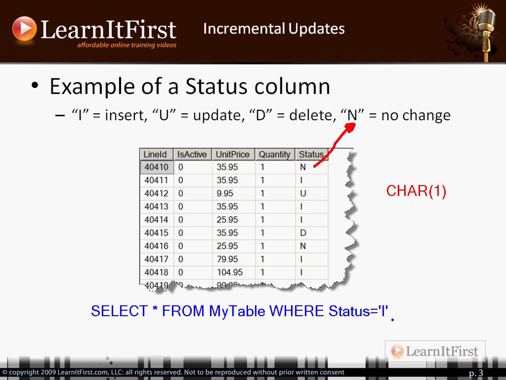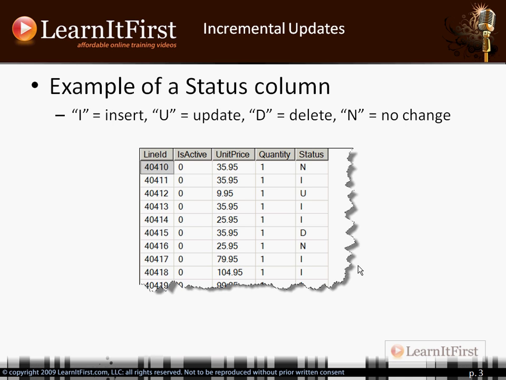Now you might be asking yourself, how does all of this get populated? What's the process that does this? This is generally going to be some set of triggers. So you would have a delete trigger for marking a virtual delete, a ghost delete that you see here. So this particular row would be a ghost delete. We'd probably have a filter on any applications and reporting that goes against this table that says do not show any rows that have a status of D. And so you'd have a delete trigger to do that.